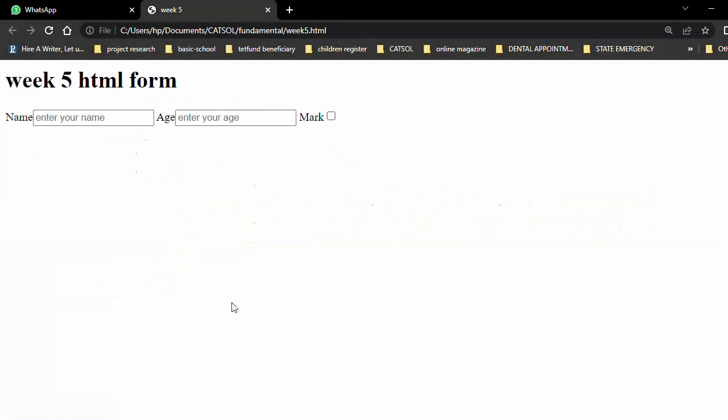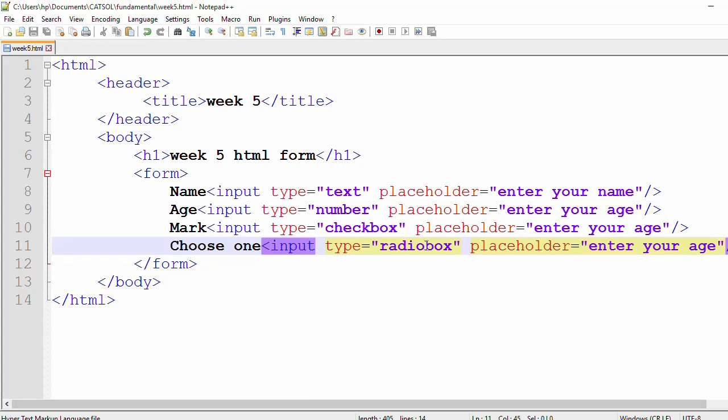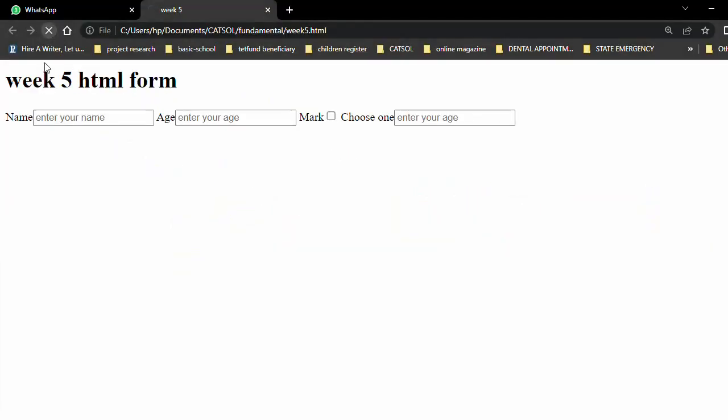Okay, save it here, then refresh it here. Okay, choose one type. It's not radio box, it's just a radio, right? Sorry for the mistake. And refresh it, you see that is the checkbox.